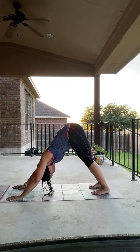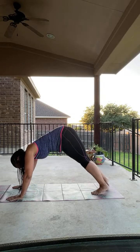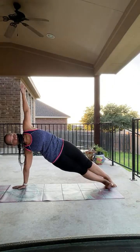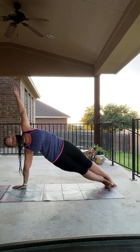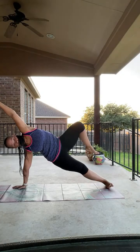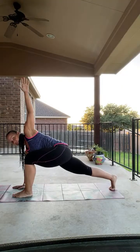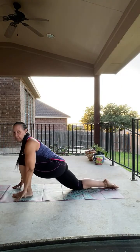And coming into side plank on the left, stack the shoulder over the wrist, reach the right arm up. Holding steady, press away from the mat. And bend the right leg, lift the foot. Slowly step the foot forwards. Lower the back knee down. And reach the arms up, coming into low lunge.